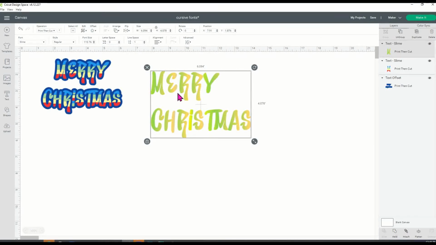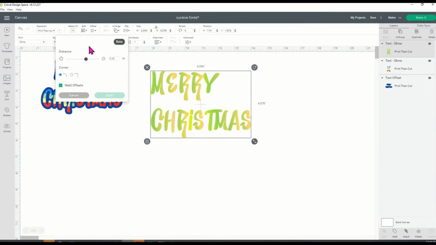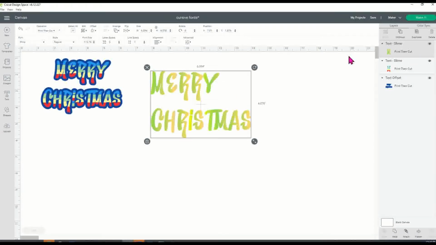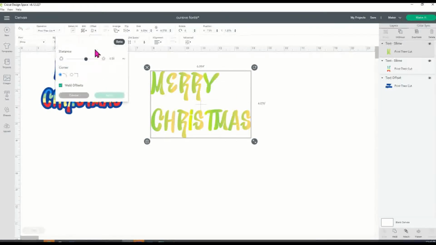And again, I do highly recommend when you're working with this to add that little bit of an offset just so that it can really make your colors pop. So I'm going to go in just a little bit, and then I'm going to change my offset. Oh, I forgot to hit apply. I don't know why I always do that.